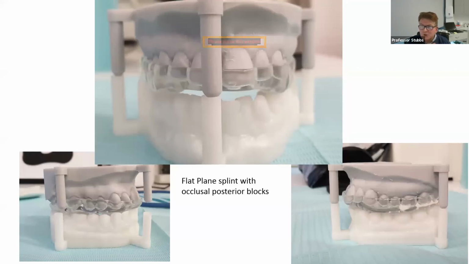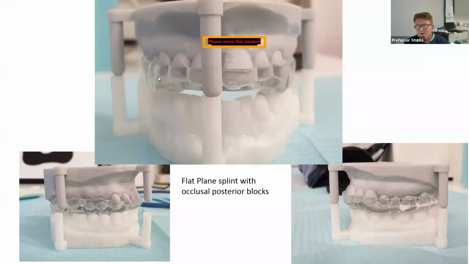And I often do go to these types of designs when patients who have a flat plane splint often will say, I wear my splint at night, but I still wake up in the morning with my jaw still stiff or sore. First thing I think about is height. How much can I stretch the jaw apart? How much can I actually reduce some of the power of the mechanism of the jaw?